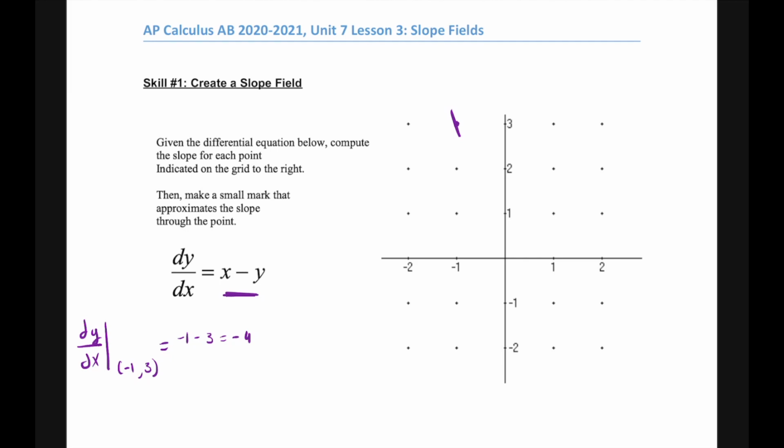So you could go and you could fill up a whole notebook, right, writing all of these different ones out. But it's helpful to try and think about some patterns here. And the pattern that I see first, when I see something like this, I say, ooh, if x equals y, then this slope should be equal to 0. And so I'll write that as just a little note here. If x equals y, dy dx equals 0, because you'd have something minus itself. And so what that would allow me to do is to quickly knock out all of these 0 slopes.